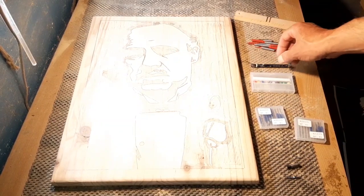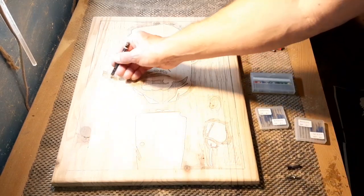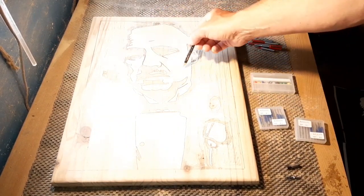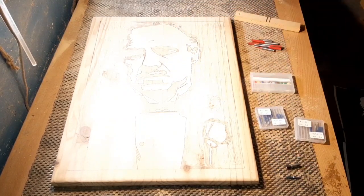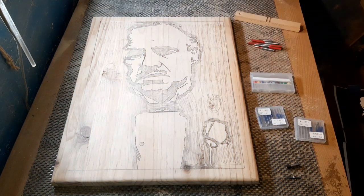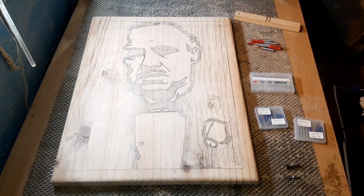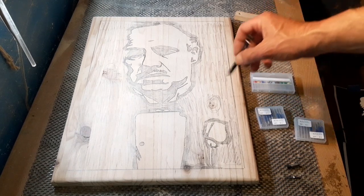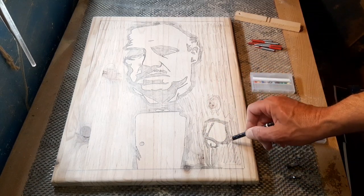We've drawn around it and took our time looking at the wood. We've got three nasty knots here — if that had been spun round, it would have ended up in his face. So look at your wood first, and rotate your template if you need to. I do apologize for the lighting — I do all my videos from my mobile phone, so what you see is what you get.